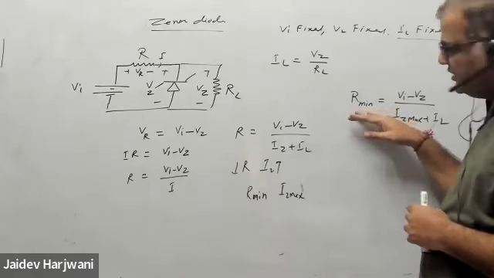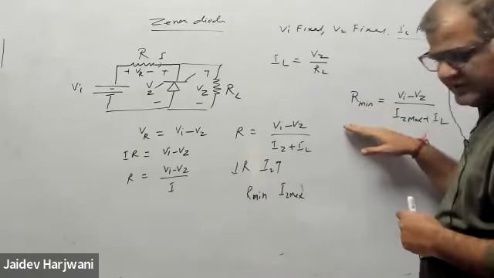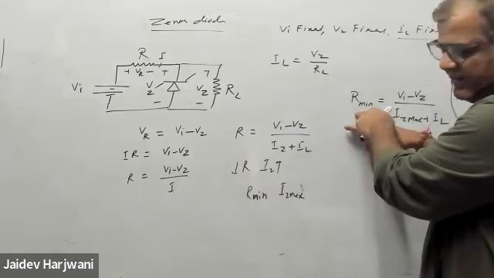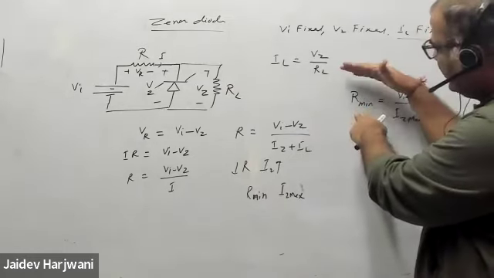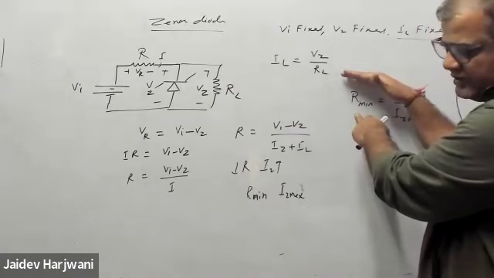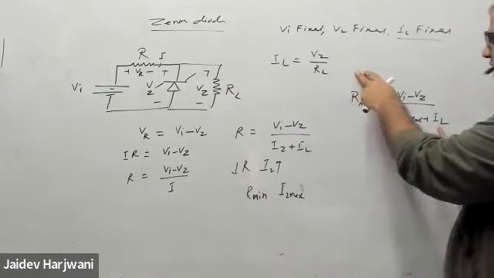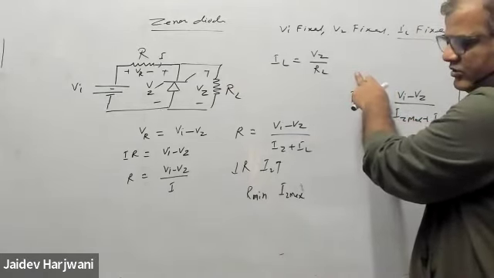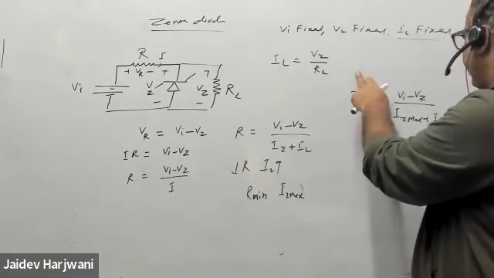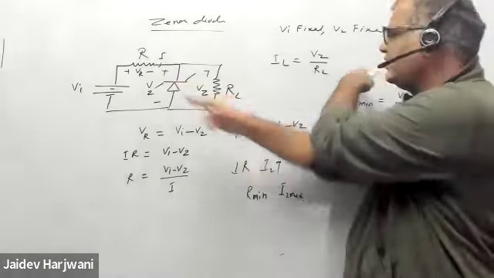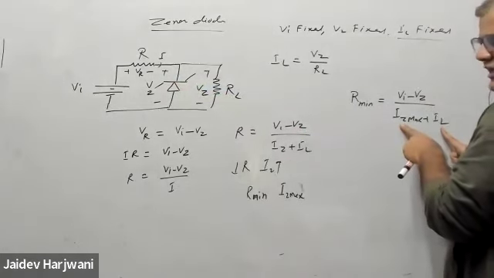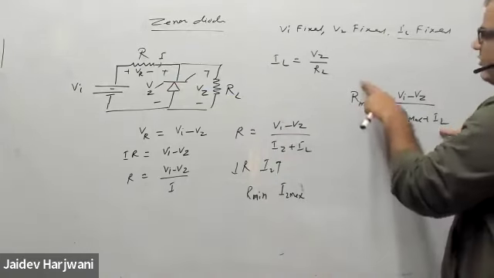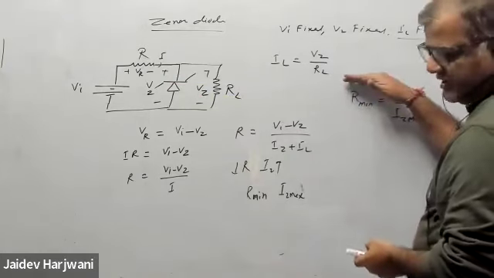Which resistance is safe? See, this is the resistance. If I go below this one, my generator will burn out. So why should I keep this limit? I can keep it a little bit safer, if I make it independent of IL, so that the effect of IL should not come here. I am making it 0 so that the limit will be a more safe resistance.